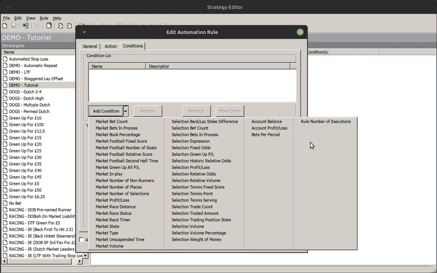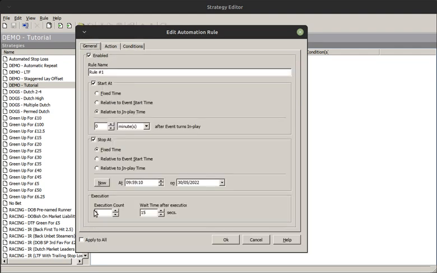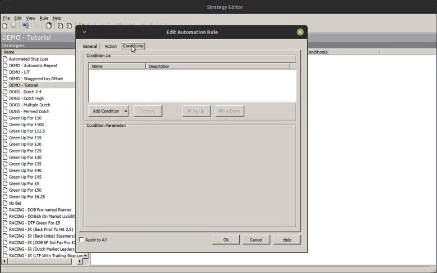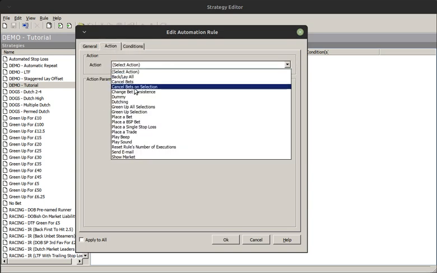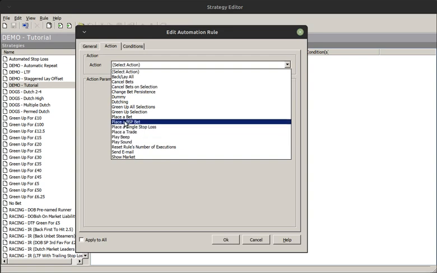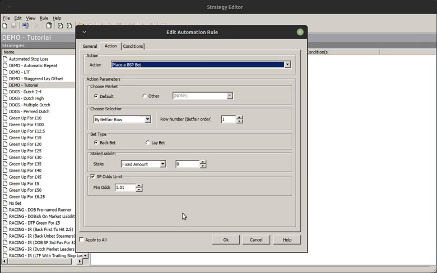And that rule number of executions is effectively related to this thing here. And within the action tab, going back to here, anything that you do within the market, so let's say place a BSP bet, involves the same thing. You have to choose what runner or player or competitor in the market you wish this action to be acted upon.